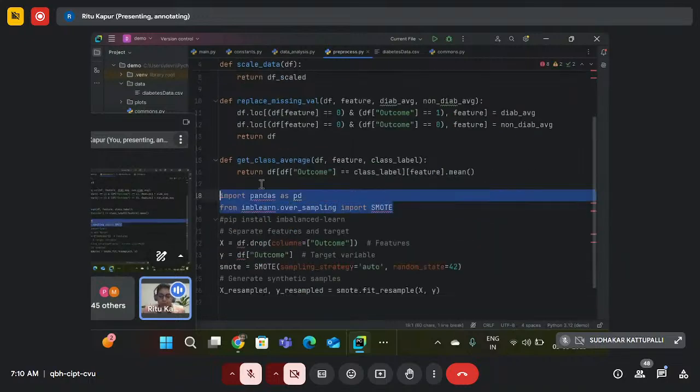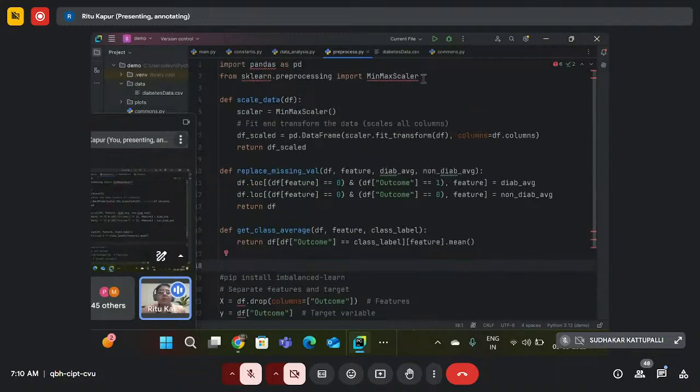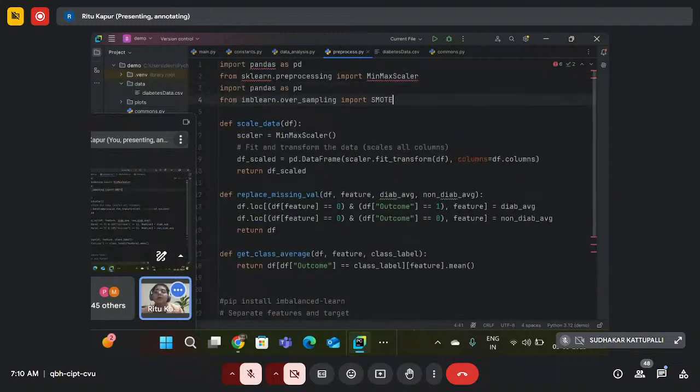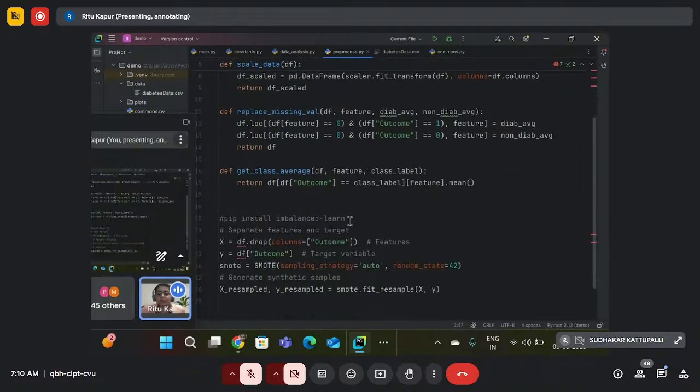So we'll move the import statements to the top, removing the repetitive thing. Get balanced dataset would be the name of the function, because we are doing the dataset balancing here, and we provide df as the input.